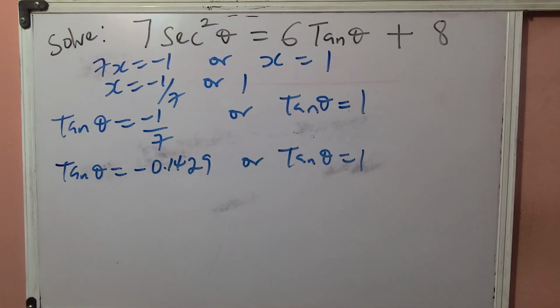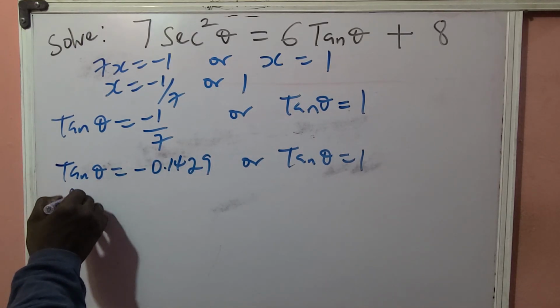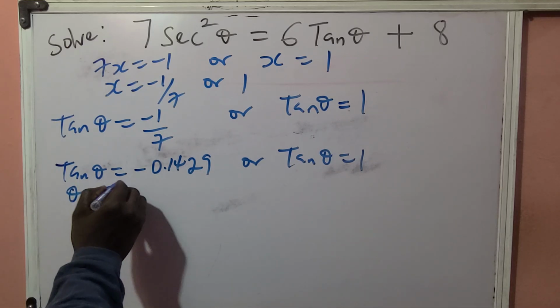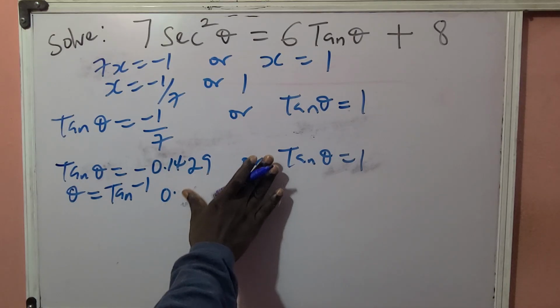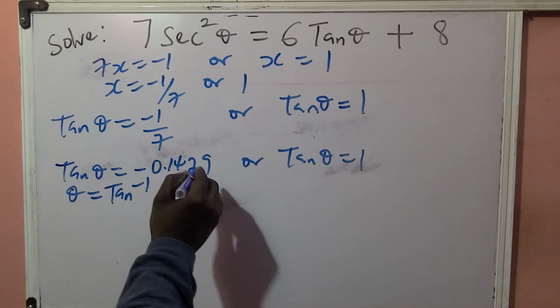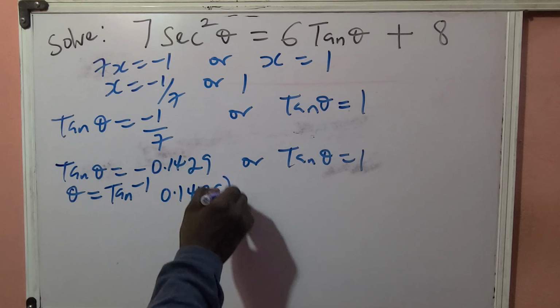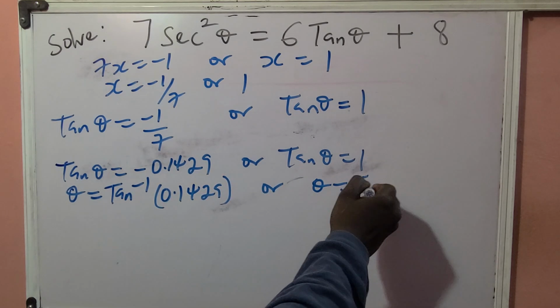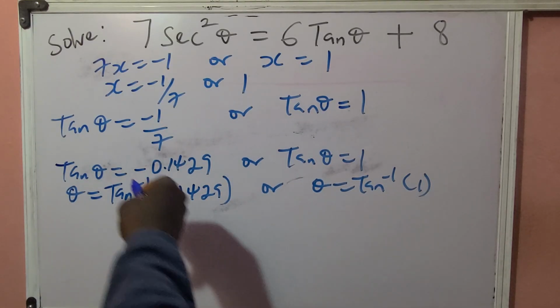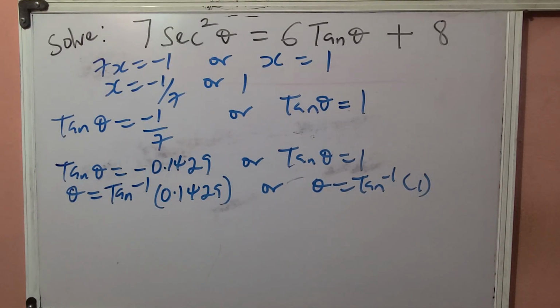Solving this using angle of any magnitude, I told you that the very first step to do is to find the initial theta value, which you'll be using subsequently. And I told you at this point, you will be ignoring whatever sign you were having. So in this case, I had minus 0.1429, but I will only be using 0.1429. And in this case, I had just 1, and I will be using 1. You will ignore the sign if it was negative. You will not be fixing the negative sign there at this particular stage. So if you go on to find the arctan of this, the value for that will be 8.130.